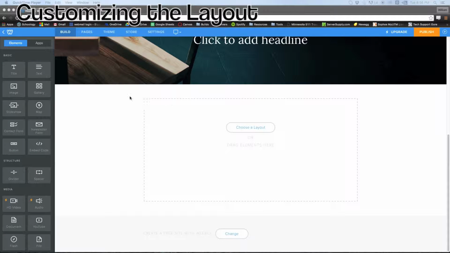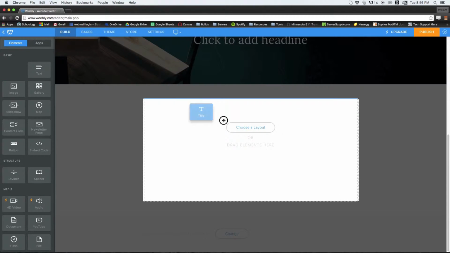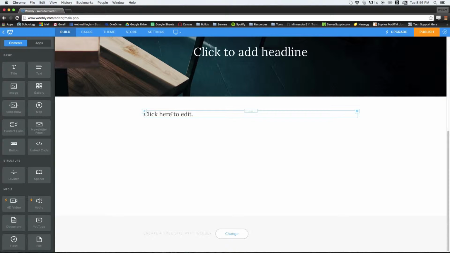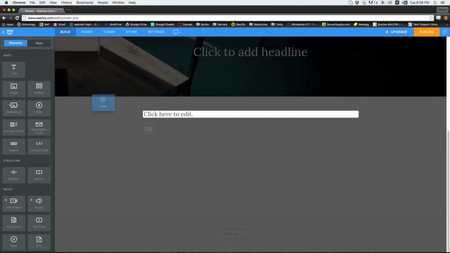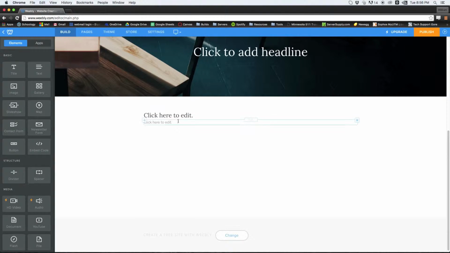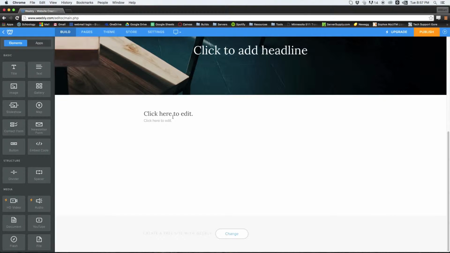You can create your own layout simply by dragging things from the build box onto your page. So you can see here this is a title which is going to be large text, and then we can have some smaller text. Now the formatting here doesn't look that great. As you can see, it's exactly in line, and it doesn't really look that unique, and if I were to actually put some words in here, it would just look boring.